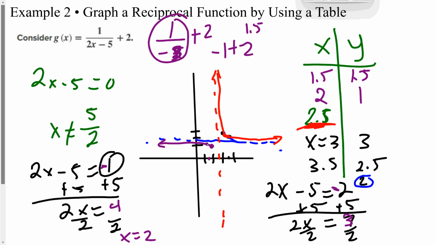And then what is it doing to the right? It's just not going to cross that vertical asymptote. So there's my graph. Both branches. These are called branches. And we have a vertical asymptote, which is what makes the denominator 0. And then whatever we're adding at the end after our fraction is going to be our horizontal asymptote. But you can always just make a table, just plug in more and more x's, but you want to be balanced around what you can't plug in. So set the denominator equal to 0 and then balance it by plugging in numbers.